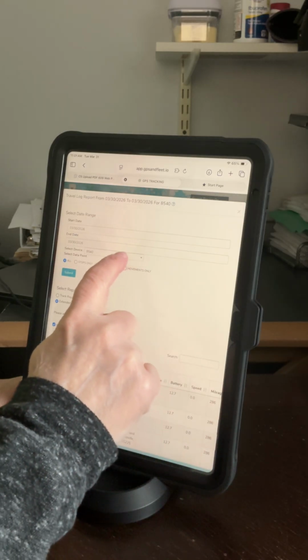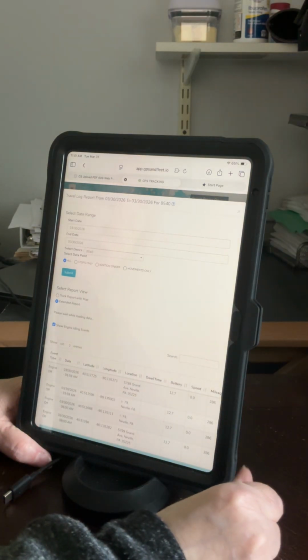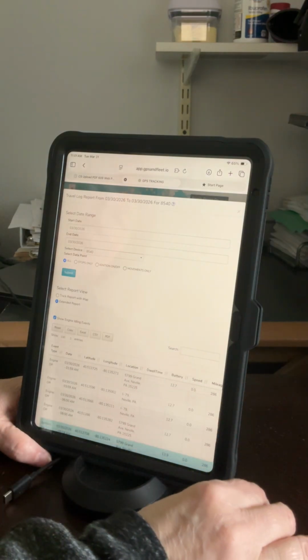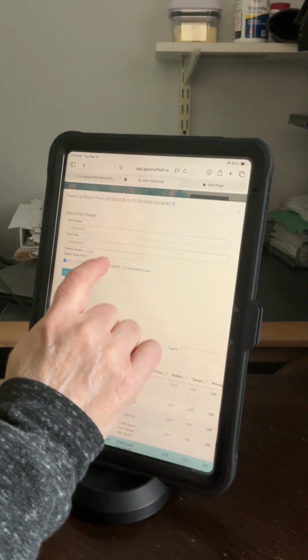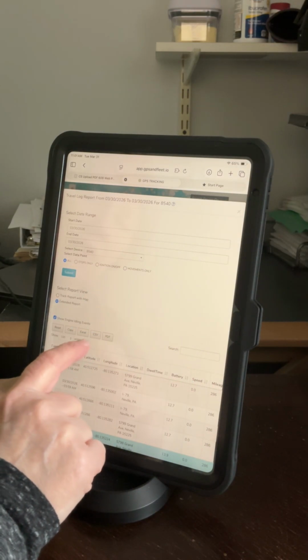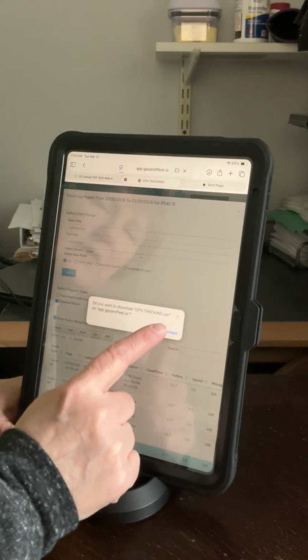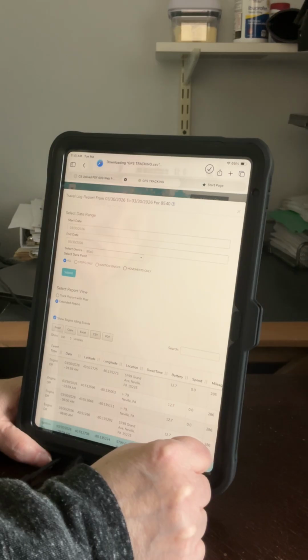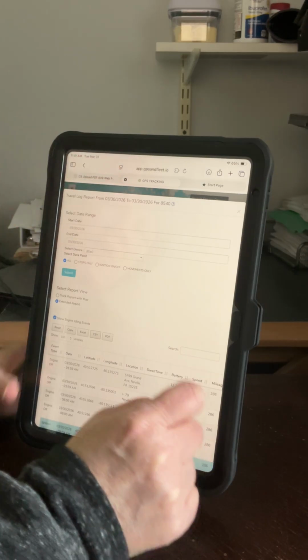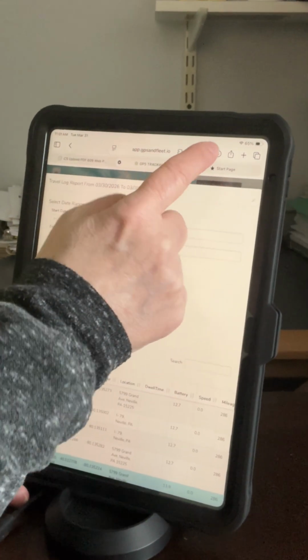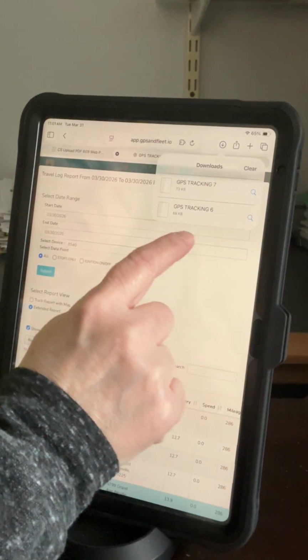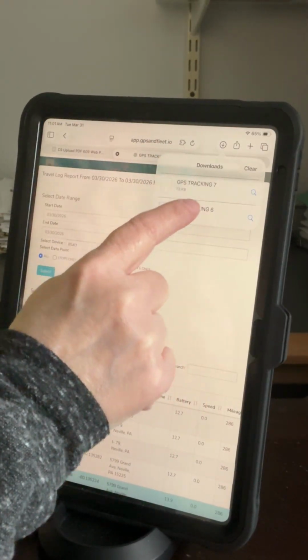When you're choosing your truck up here, it may take a few minutes for all of the vehicles to load before you can pick yours. So you have to wait or else it's going to just give you an error. So now we're going to hit CSV, download. When this up here is gone, it's downloaded. So you hit the circle with the down arrow. And it's going to be the one on top.